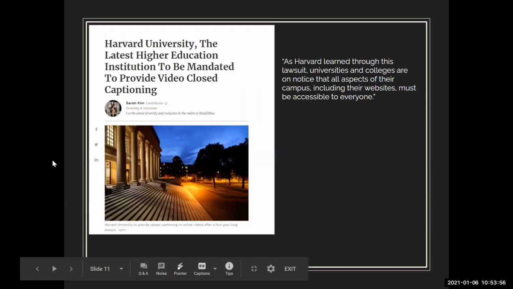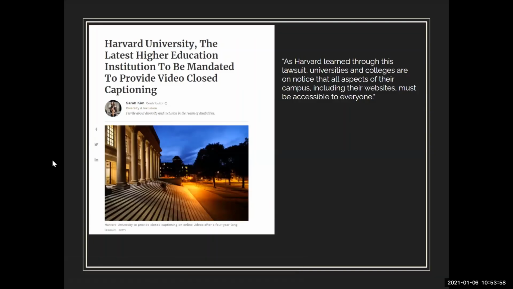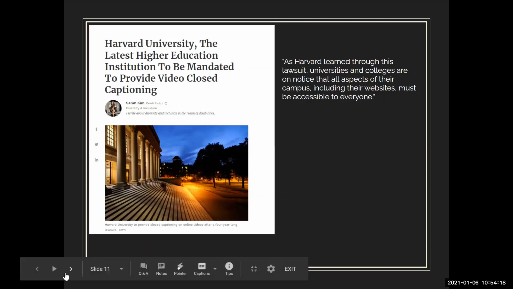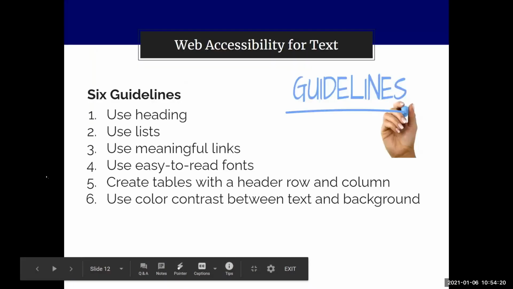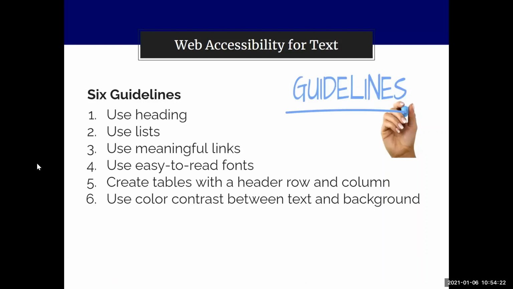Okay. And just so we don't feel bad, this is actually happening all over the United States, not just at the University of Hawaii. Here's an example of Harvard University being cited or having a lawsuit brought against them for not having accessible documents or the video not being captioned. Okay, so let's get into the presentation or the workshop.